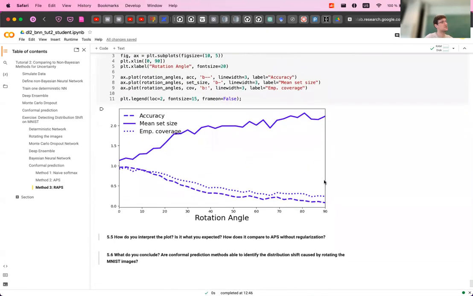All right, and then we can run the same game here. Again, we see in this case coverage actually decreases more rapidly. So in a sense, the previous method was a bit more robust, but obviously the set size now is much smaller. Even if I rotate the images so badly that the model has never seen that stuff before, the set sizes are still like 2. It's really nice to see, but it's also good to see that the behavior you have is what you'd expect as there's more discrepancy between the test and training, and in this case, particularly between the calibration and test data.